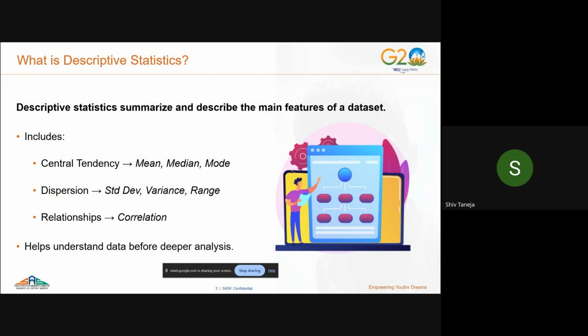And relationships. Relationship basically means we calculate the correlation between the different attributes of a data set. For example, if I calculate whether a person has heart disease or not, I would require his or her cholesterol or age, and then what is the correlation between cholesterol and heart disease, and age with heart disease. For that we use correlation. You will all see that in the code.